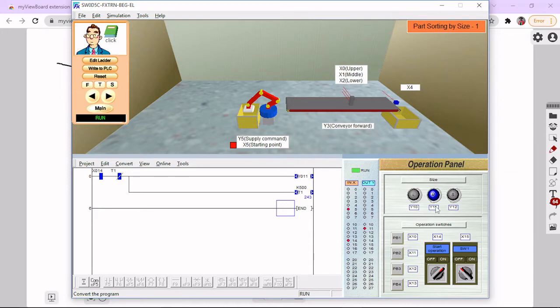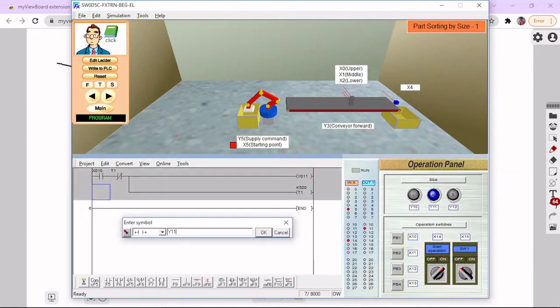So let me edit this and change this to a push button, in this case X10, and I'll latch Y11 to it so that it will actually go off. So Y11, convert and write to PLC.